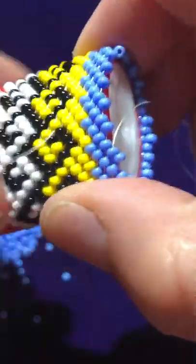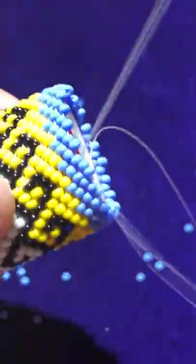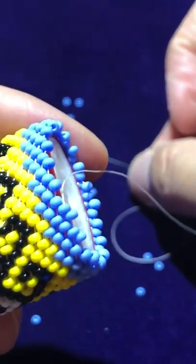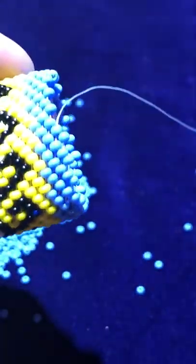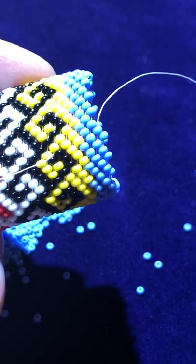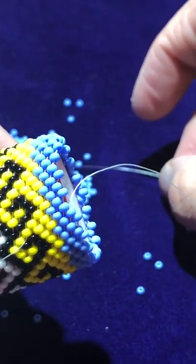I noticed the beads are not perfectly uniform. You have some beads that are fatter and some beads that are a little bit thinner. And that's okay, because with this weaving or beading technique, the beads will fall into place and settle into their own little spots. As you could see, you can't really tell that you got fat beads or thin beads. It's all lined up nice and neat. So it's not a biggie if they're different sizes.